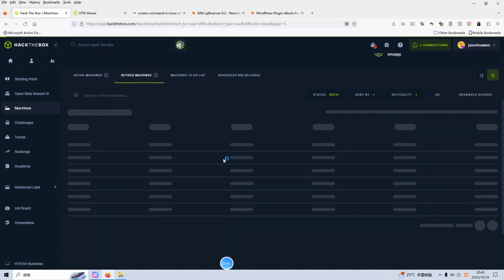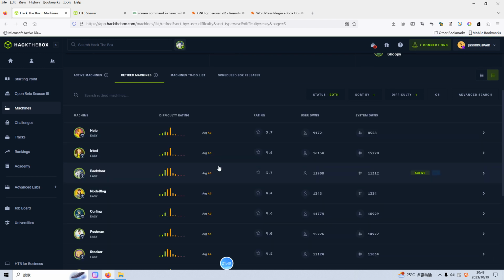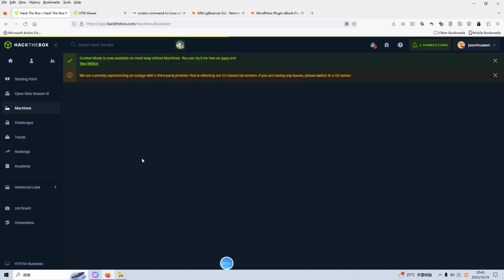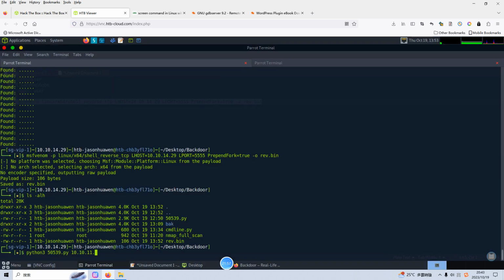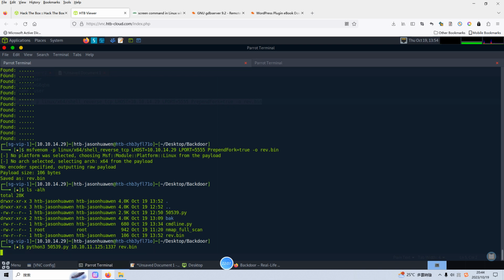So which one? Backdoor. Sorry about my slow internet. This IP address and the port number and the reverse bin. Let's hit enter.